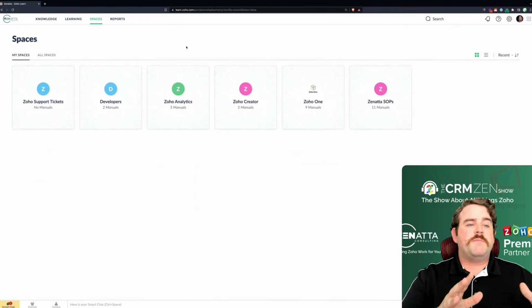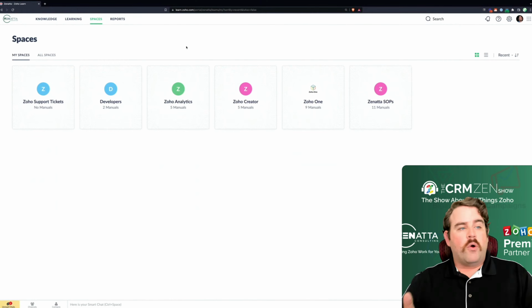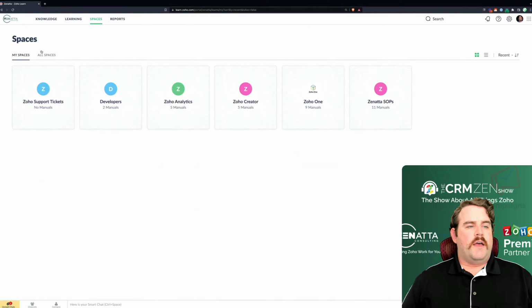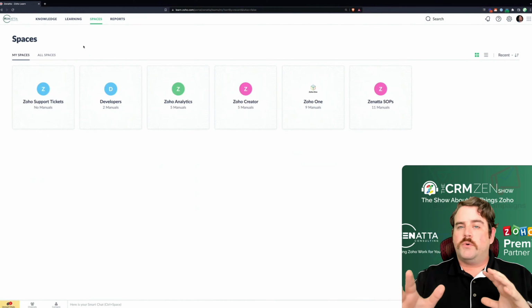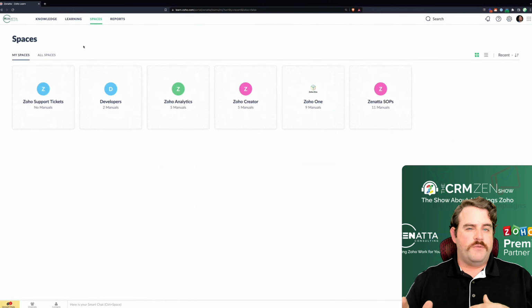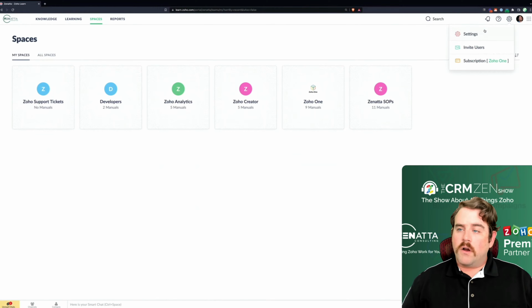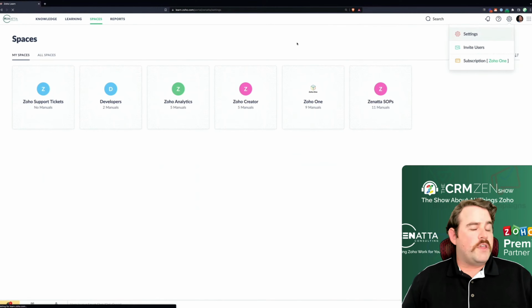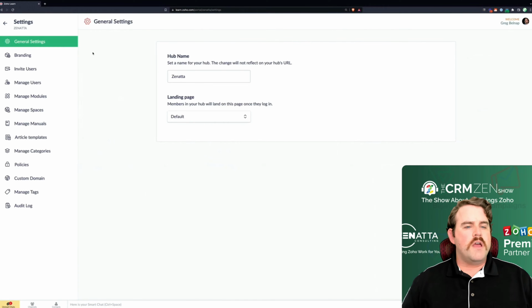So you can use spaces to group manuals and courses together. And then you can also have individual permissions set for those spaces and for the users to determine who has access to what content.